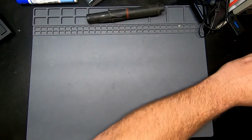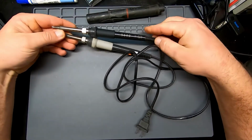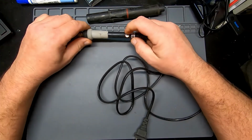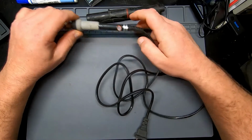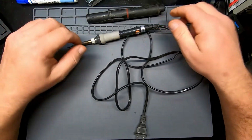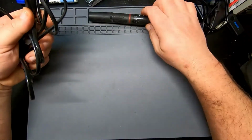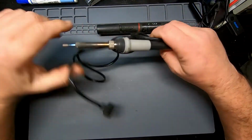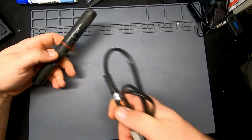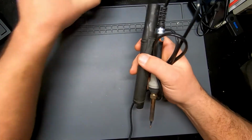I had picked up a soldering iron a couple of years ago, which is very similar to my benchtop job. It has temperature control. I think it was only like 20-some odd bucks, but it's essentially a benchtop soldering iron. It runs on 110 without the big huge box, and I mean, it's done its job. It's not the best thing, but it gets by. But the problem is, if I don't have AC power, I got to use this, and if I got to get in someplace tight, I can't use this. So that's where this comes in.